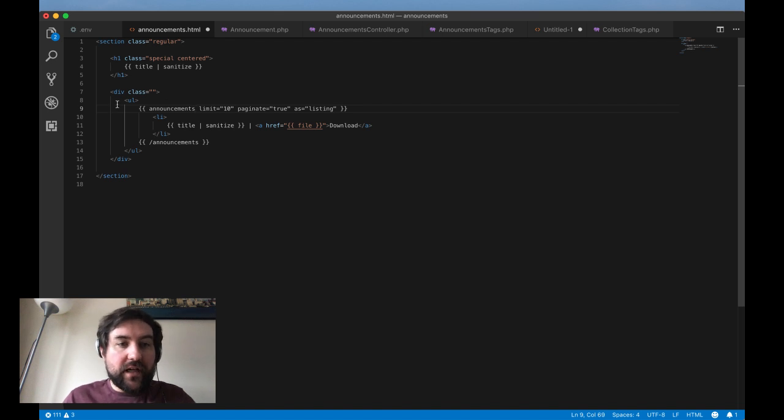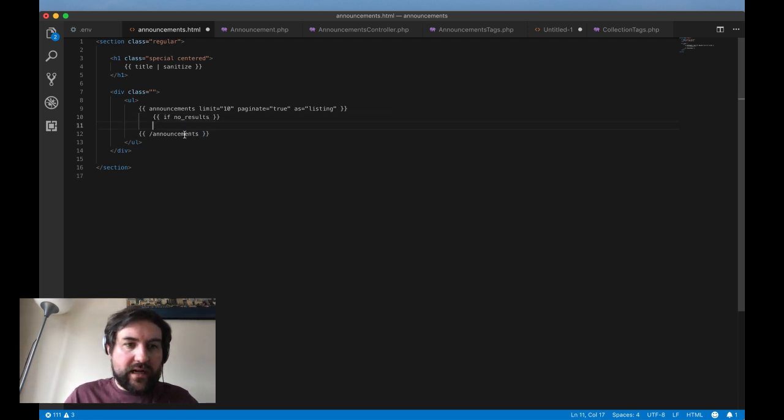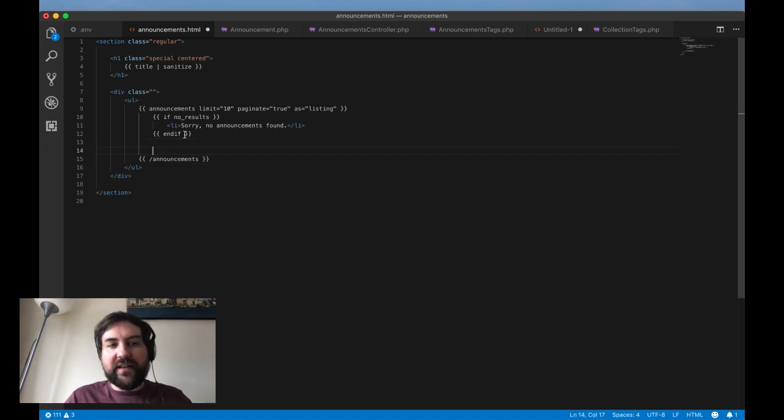The reason for that is if we have no results, we want to be able to say if no results, and just quickly come down and go end if. We want to be able to go li and say sorry, no announcements found. Something like that, not necessarily that.